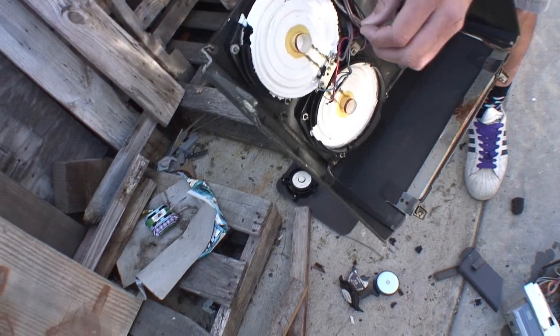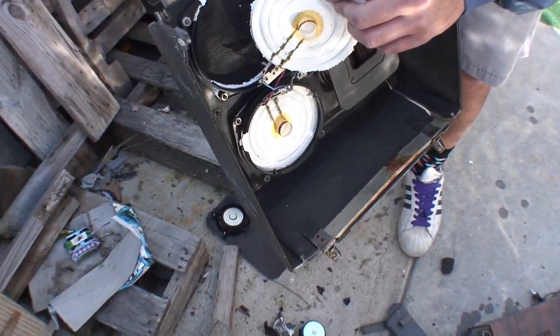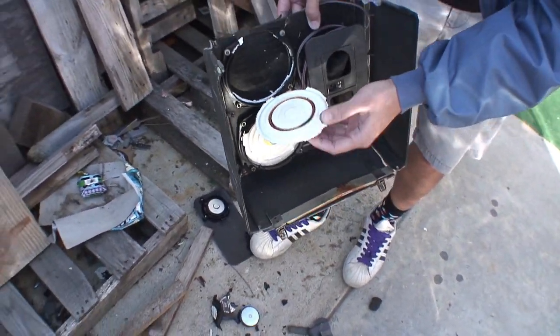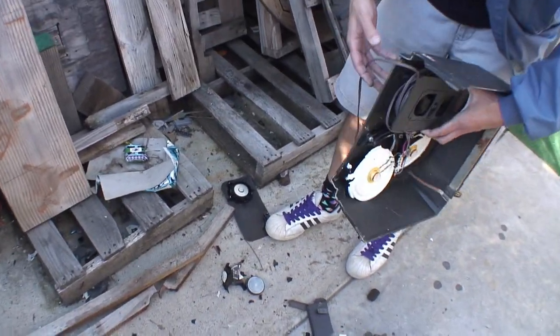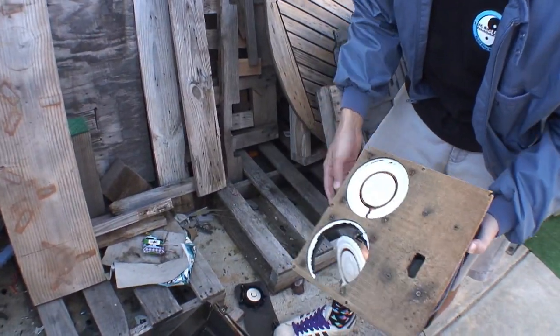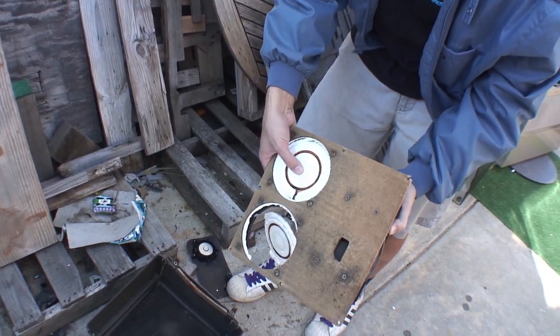Whoa, look at the speakers. What the? They're literally just foam? These speakers are made out of styrofoam. What? They're literal foam. I did not know this was possible. I didn't know they made anything like that except for, like, home projects. They're literal styrofoam speakers. You gotta be kidding me. Even for the time, I mean, come on.